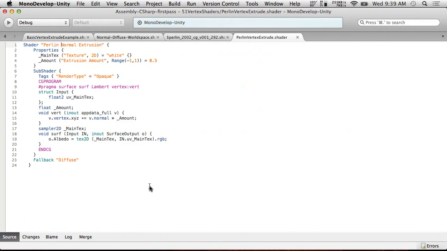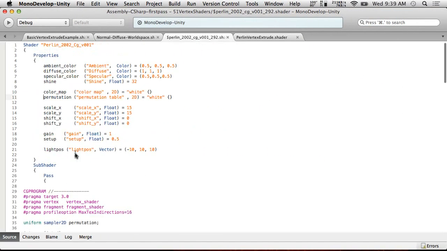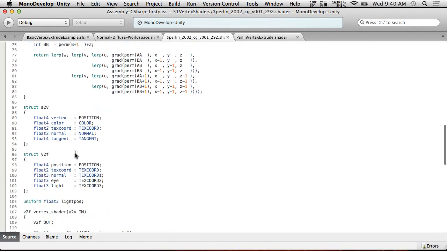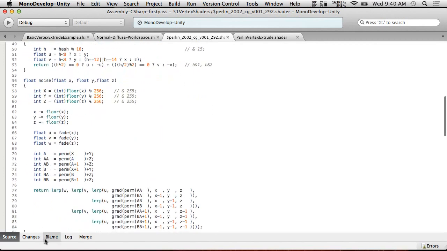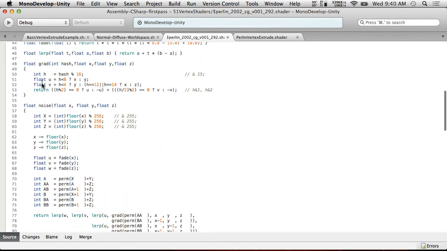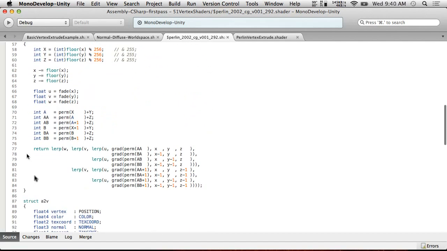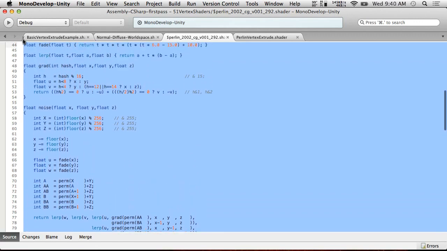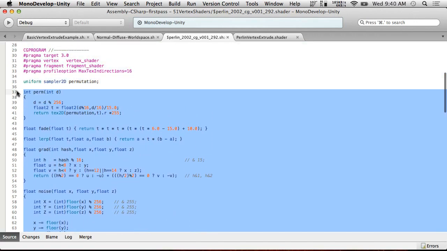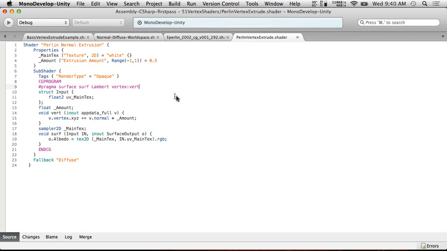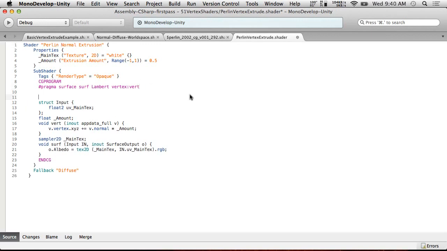And what we're going to do is grab the perlin noise portion from here, which is this noise function and these other functions that are used by the noise function. So we're just going to grab all of this. You can see that this goes in the CG program section, so we're going to go ahead and put this in the CG program section here.